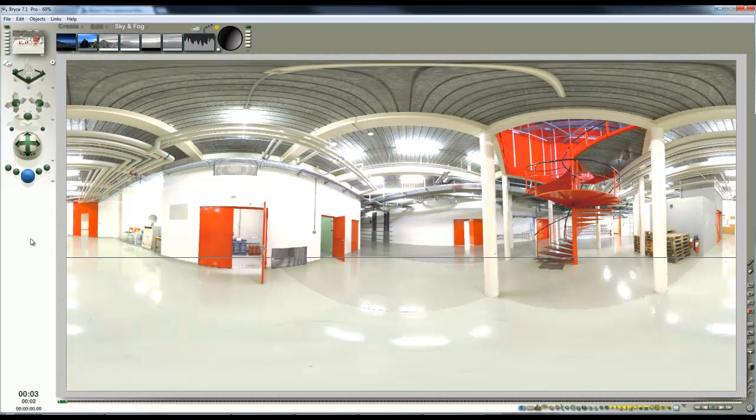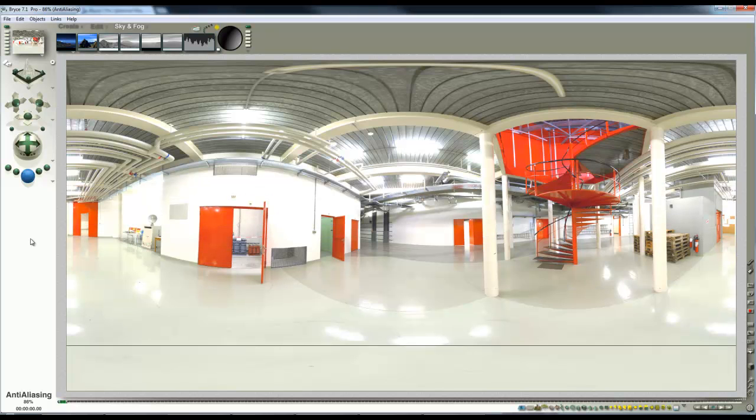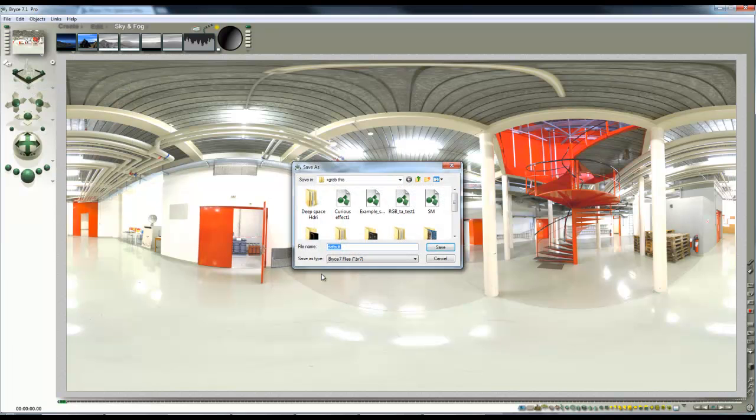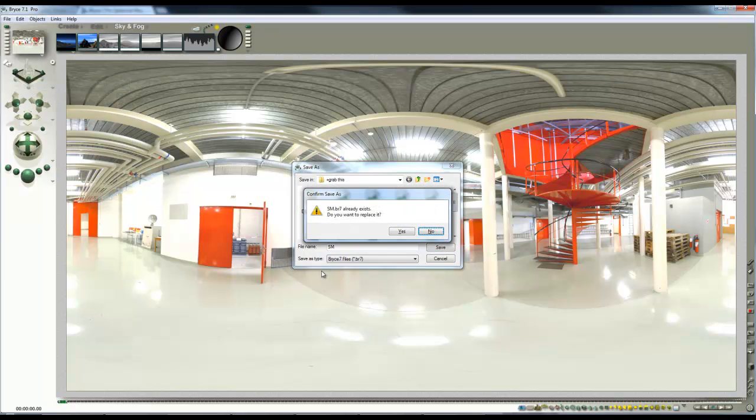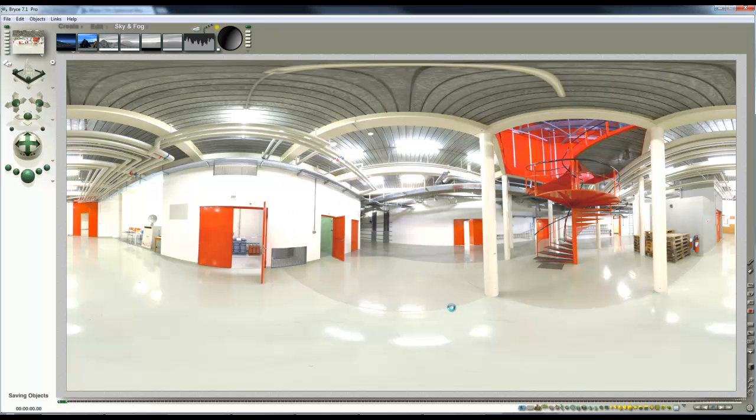So I'm rendering this now. It won't take very long because, as I say, it's only dealing with the backdrop, so it's just purely doing the mapping conversion to give me an appropriate mapping mode that I can then use on my gels. So I'll save as, and I'll put SM for spherical mapper. You can see I've done that before because I was testing this.